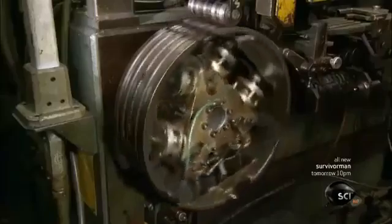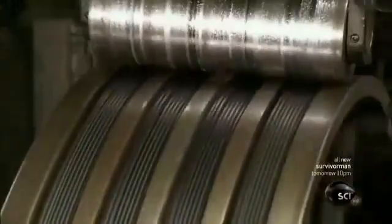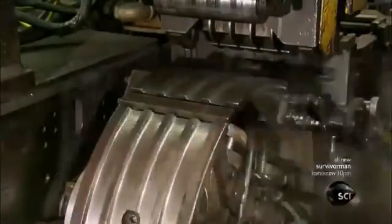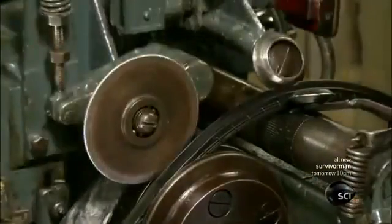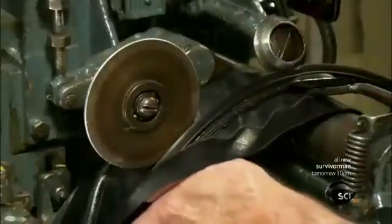Then it winds the bead around a mandrel up to 50 times, forming a hoop. The machine forms 4 beads at a time. The next machine wraps the hoop in a piece of fabric-reinforced rubber. This additional layer will stiffen the sidewall, the non-treaded area of the tire.